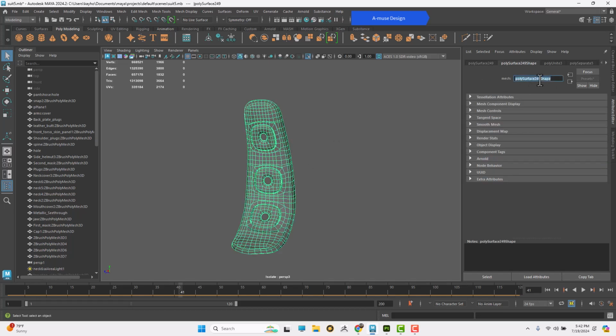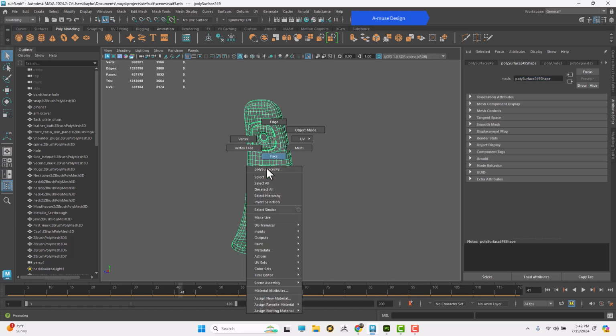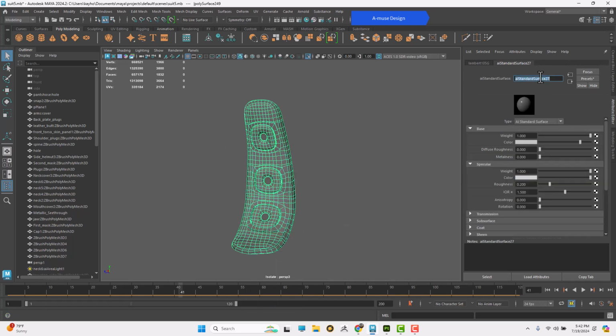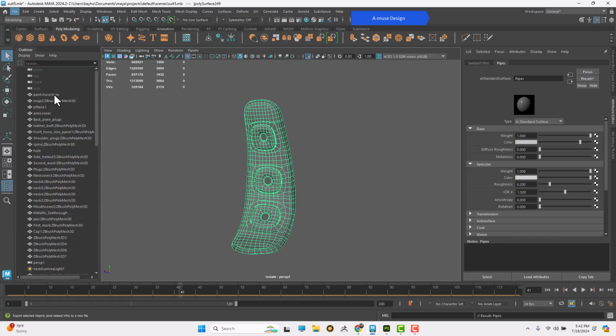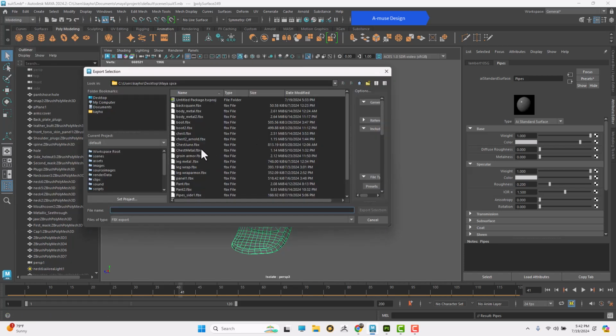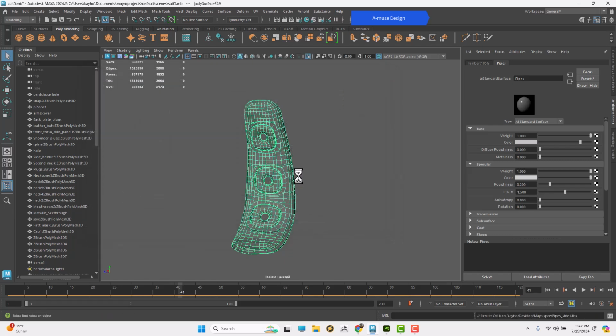And then I'll just name it in Material Attributes, call this Pipes. Now I'm going to export the selection, and it's going to be exported as an FBX export. And then you can save over it.